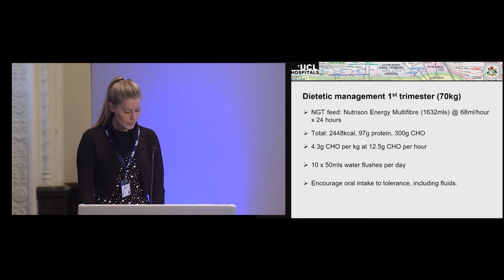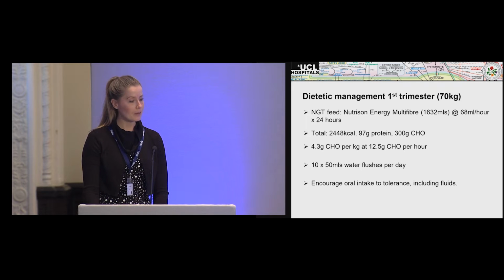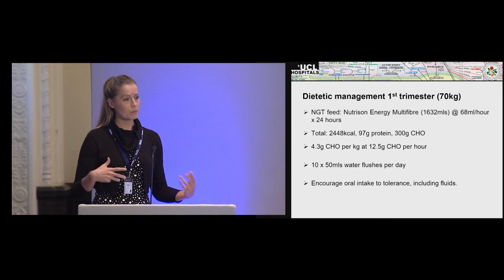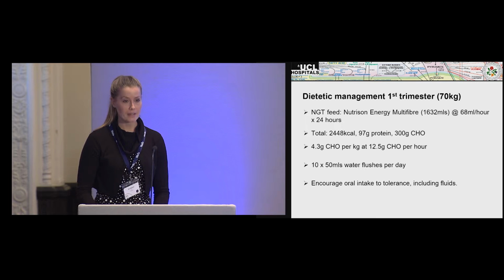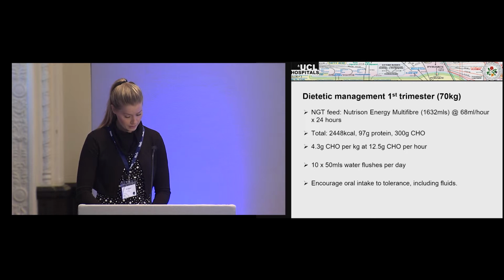However, we recalculated her requirements and got her to do some blood glucose readings at home because she had everything in place. So she had the strips, she had the meters, and she knew exactly how to do her blood glucose. And I think in a lot of metabolic disorders, and what was discussed yesterday as well with the PKU, women become very motivated once they are pregnant, most of them, thankfully. So she was incredibly compliant at this stage, she interacted with us a lot, and she really wanted to know what to do. So that was really nice, and I think that's when we started to build a really nice rapport and a really nice relationship.